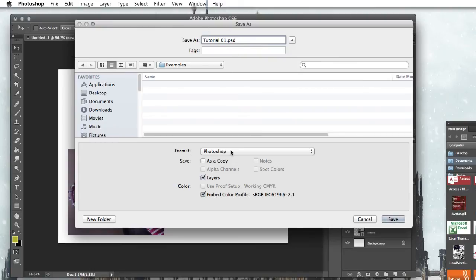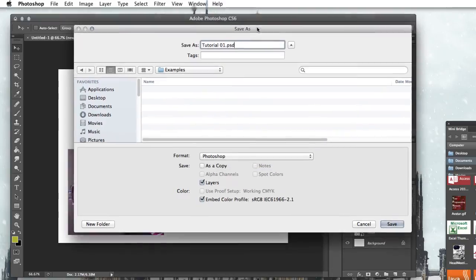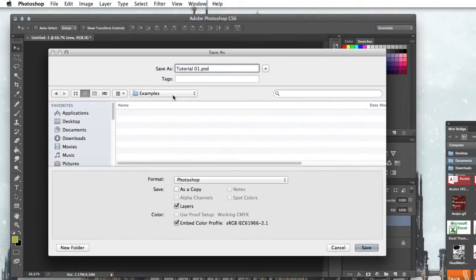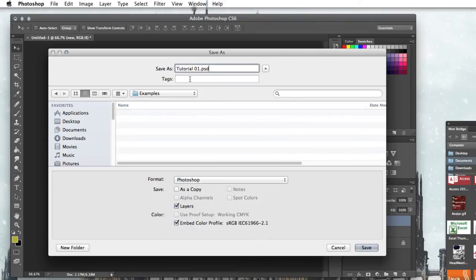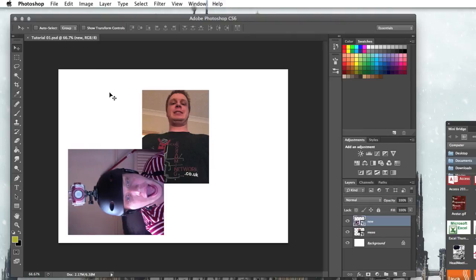The standard format for a Photoshop file is PSD format. You notice down here I've got Photoshop format selected. This is how you want to be saving all of your pictures, but if you want to be producing your pictures to other people, you want to save it as this, and then you want to save it as either a JPEG or a PNG or a bitmap or any of these, whichever one you need to put it on. So normally for the web you'd use a PNG or a JPEG, or just to upload onto the internet or something. So make sure you're saving it as the right file, because the PSD file saves all of your different layers, all of your different filters. And if you just want the image, then you want to save it as a different format. I'm going to press save, and then that's saved down.